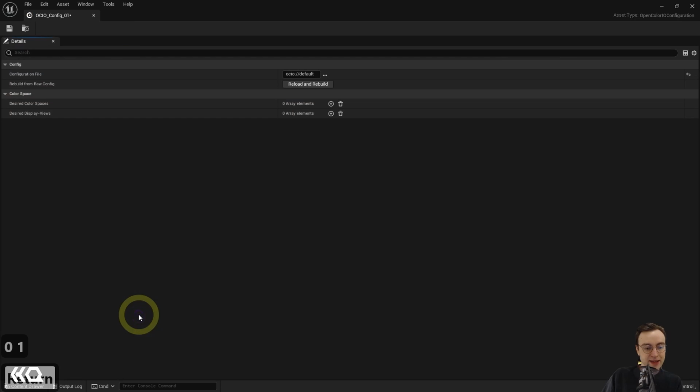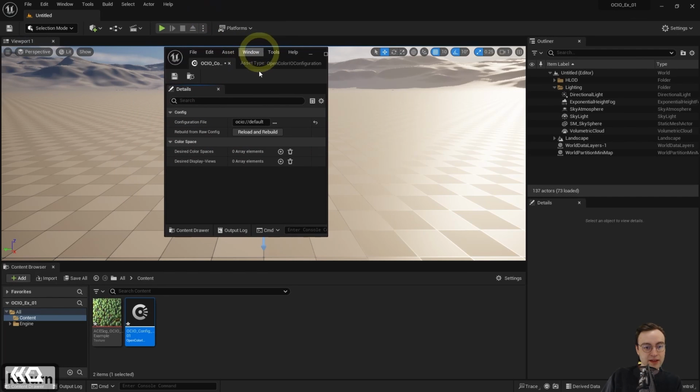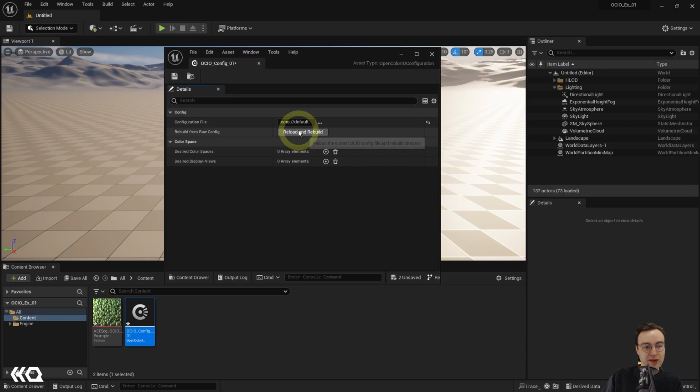Then I can double click on that to open up an external window and edit the parameters here. We've got a default configuration file, which now comes with the program. You used to have to download this separately, but thankfully it's now bundled into the project. And then in this color space section, this is where we can define the different types of color spaces that we want to work with.